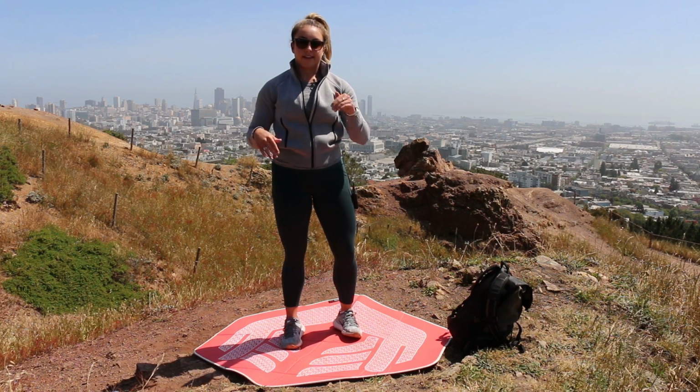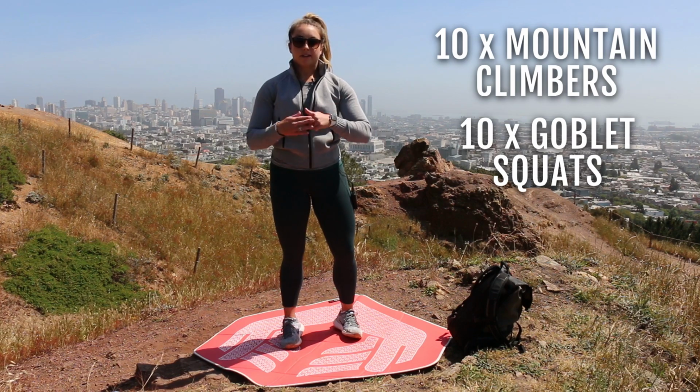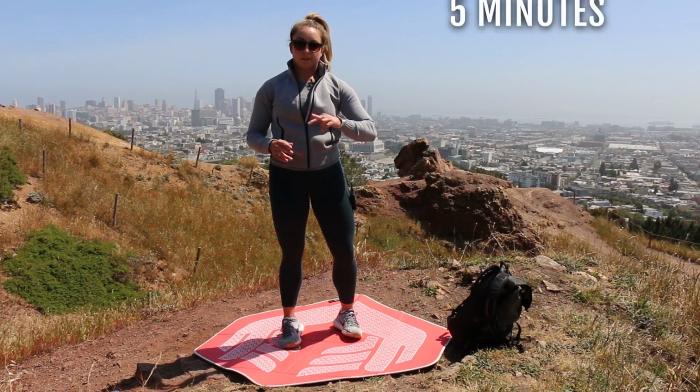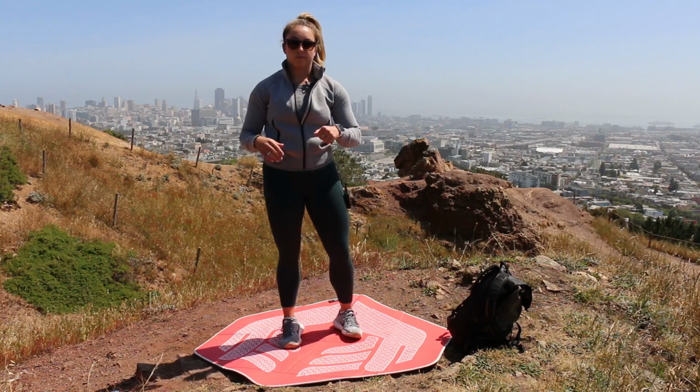So you're gonna do 10 mountain climbers alternating. Then you're gonna pick that guy up, 10 reps of the goblet squat, keep alternating all the way through the 5 minutes. When you hit that 10-minute mark, we'll move to the next 2 movements.